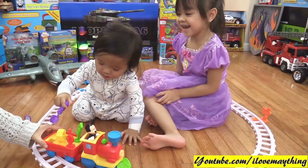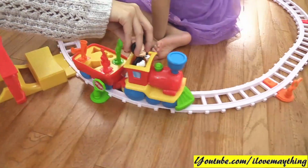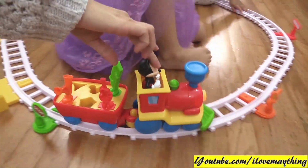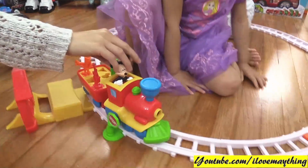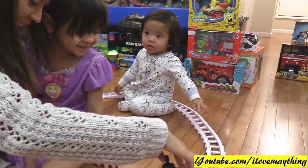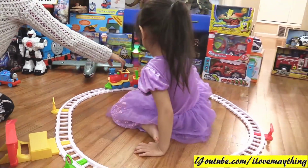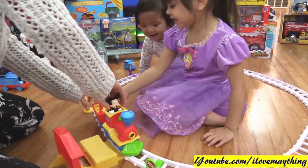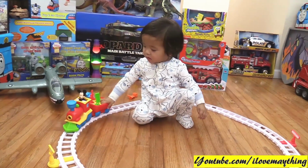The Godzilla baby, Marksland. Backwards, Mommy, backwards. The Godzilla baby is waiting for the train. Forward. Oh no! The Godzilla baby! Oh, he wants to play with it now. He wants to play it. It's Marksland's.